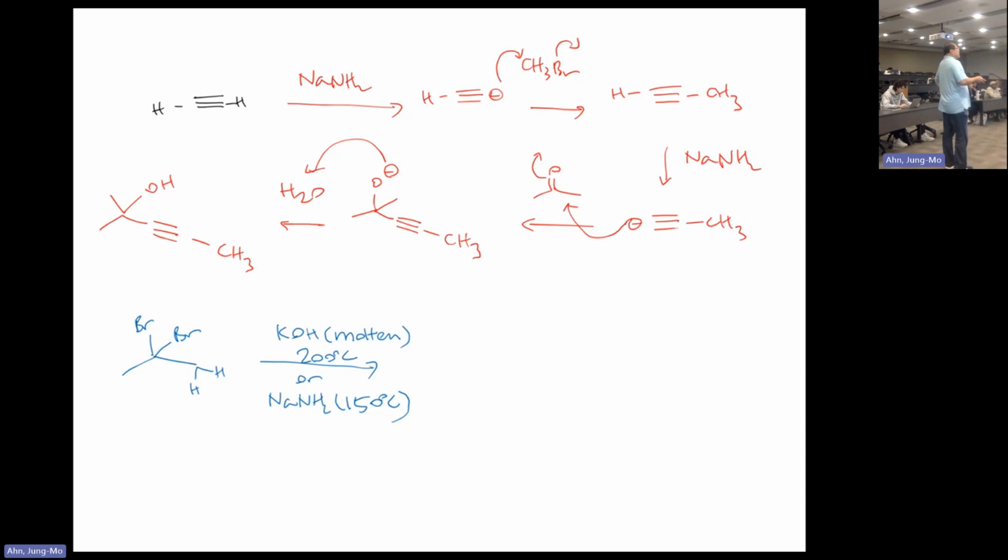So the first elimination is nothing but an E2 elimination reaction that makes a double bond. But after that, the second elimination is really hard because you need a really, really strong and highly energetic base. So that would be molten KOH at high temperatures, or sodium amide, a strong base, at high temperatures again. That basically makes a triple bond where the halogens were bonded.